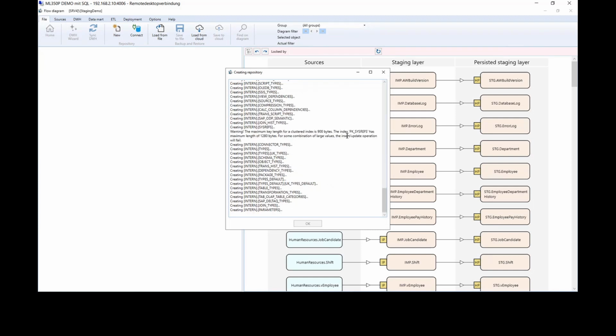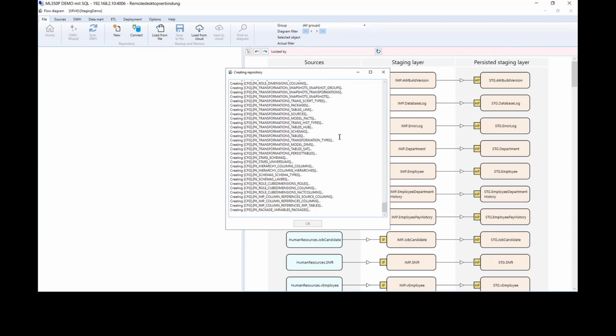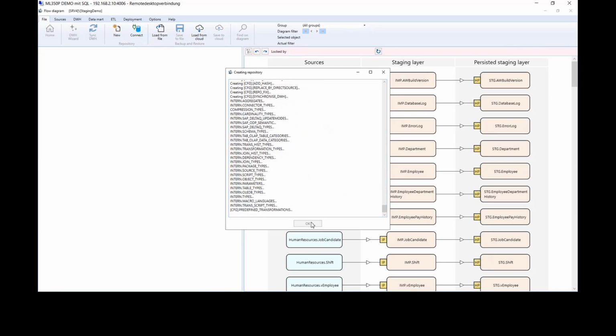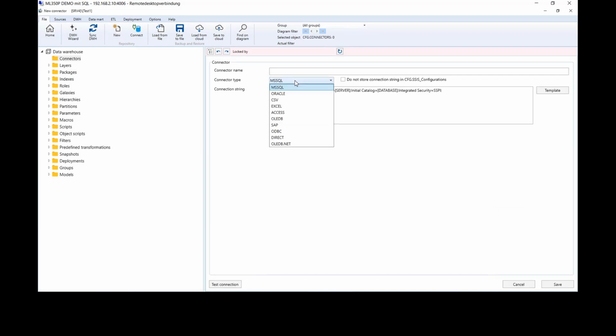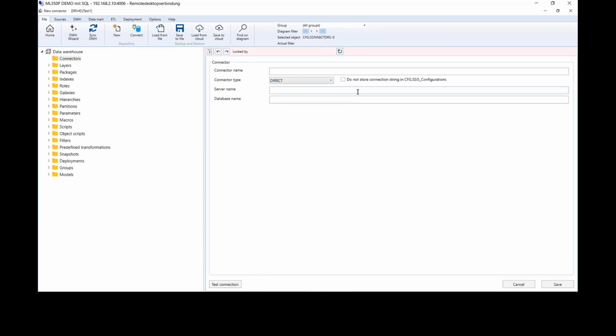In this test one data warehouse, I will create a new connector, add connector of the type direct. Direct means the data warehouse is located on the same server where the data source is located, or I can reach the data source database using a linked server.